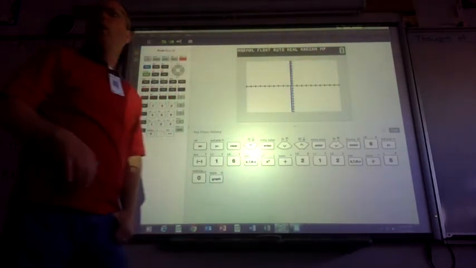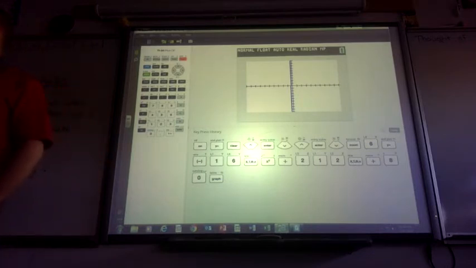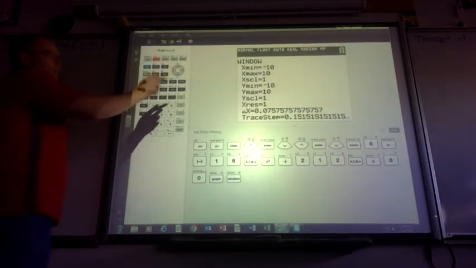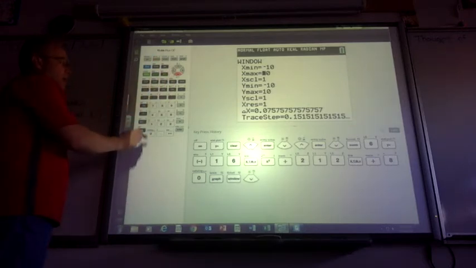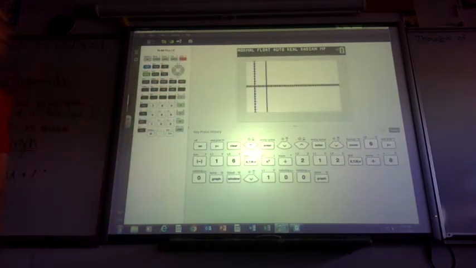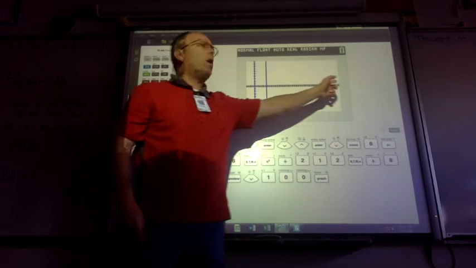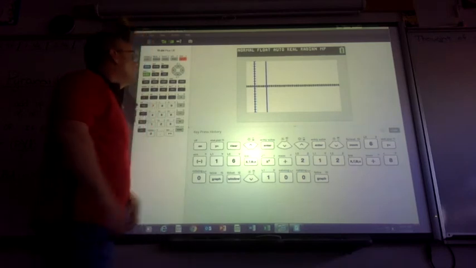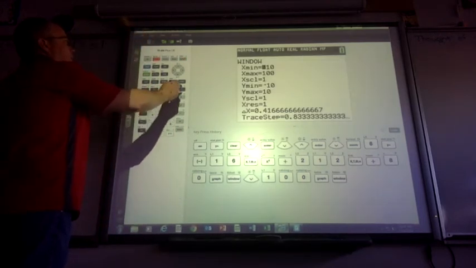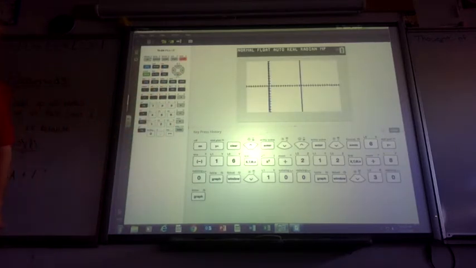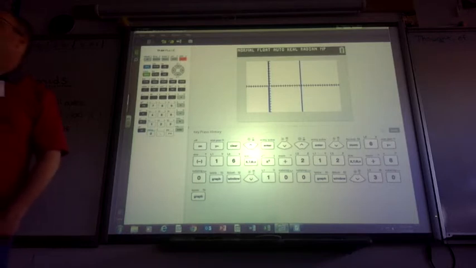So now we need to adjust the window. I need to adjust the window in the y direction, and I also need to adjust it in the x direction. So let's do the x direction first. I'm going to go to window. I'm okay with the negative 10 for the x direction there, but maybe I take this out to 100. And let's just see what happens. If I graph that, oh, I can see both parts of the parabola. Do I still need to go all the way out to 100? No, I could probably bring that in, I don't know, to maybe 30? So I'm just going to bring it into 30. And let's see what happens now. That's closer. I feel comfortable seeing that.